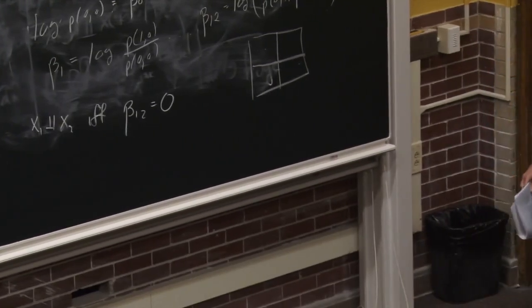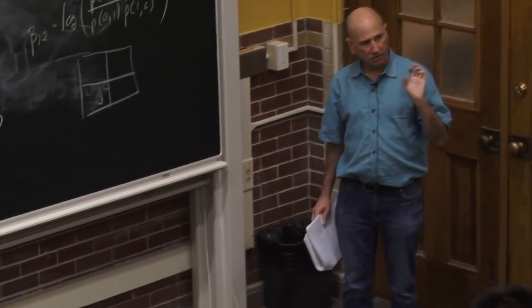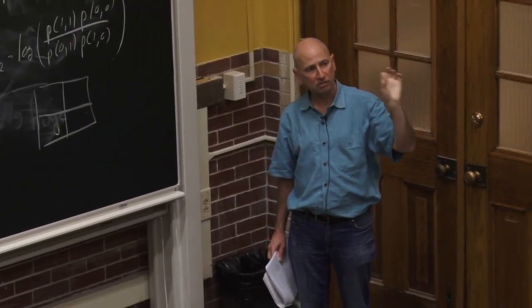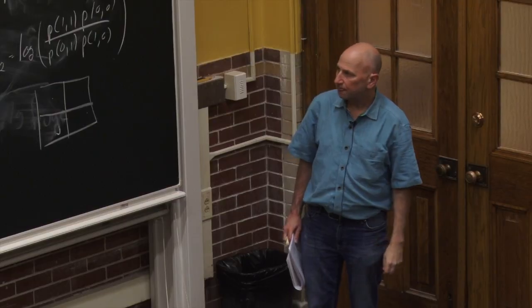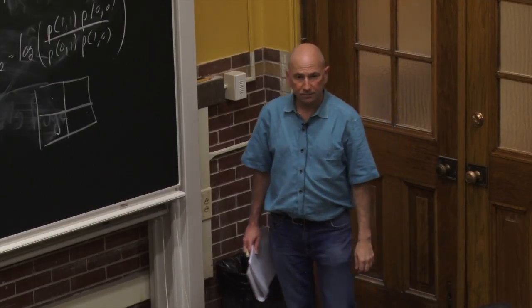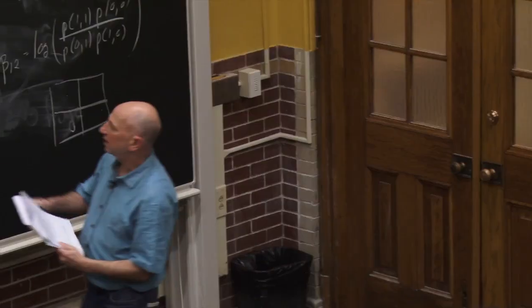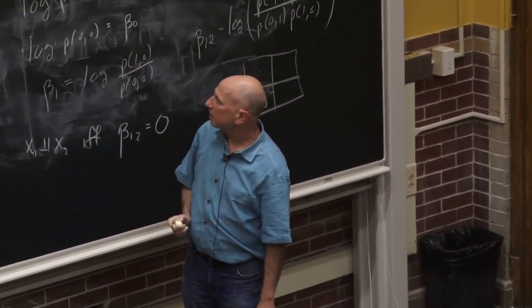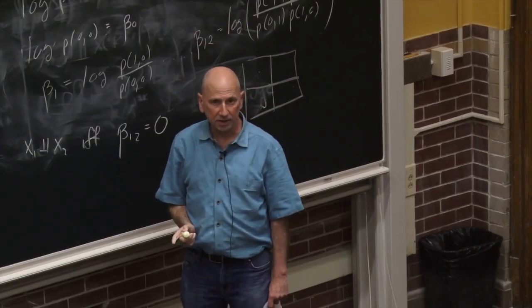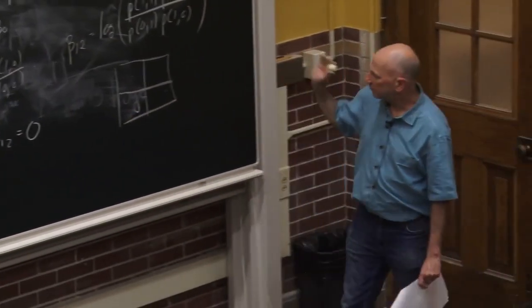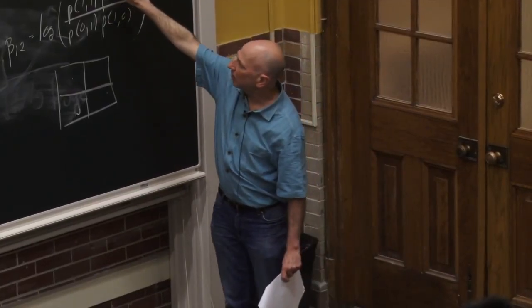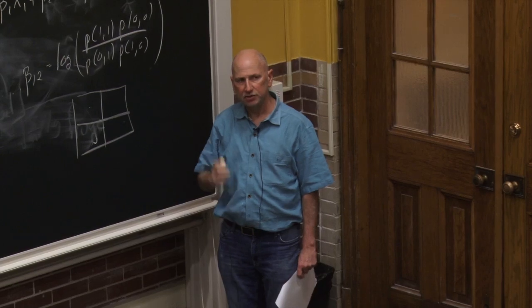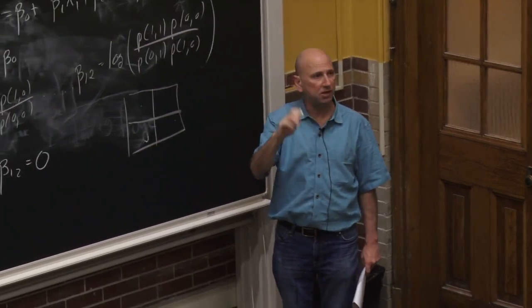This is just a single random variable. So I take one of you at random and I measure 2 features. It can only be 0, 0, 0, 1, 1, 0, 1, 1. Those are the possible outcomes. x1 and x2 are both binary, so x1 can be 0, 1, x2 can be 0, 1. And so there's 4 probabilities that sum up to 1. And I've just re-expressed that log probability as a linear equation in the x's. And again, you give me those betas and I can give you back the p's. You give me the p's, I can get the betas.